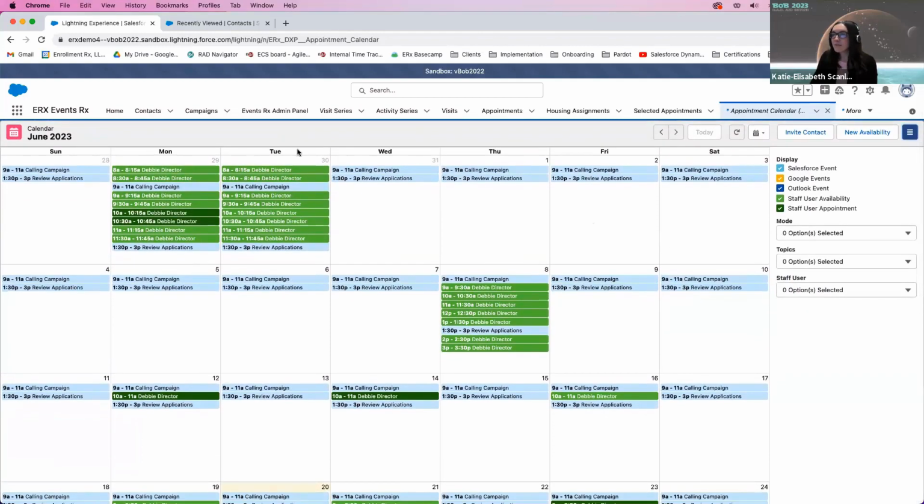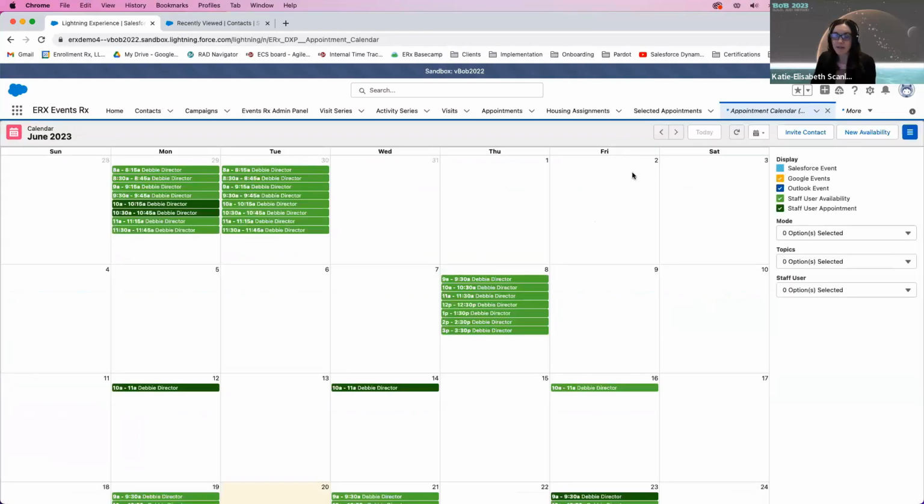I had mentioned these are color coded, so we have our appointments. In this example, we don't have Google or Outlook integrated, so we're not seeing any of those appointments, but we are seeing Salesforce events in the light blue. If I want to toggle that off so that I'm only seeing my available or my registered selected appointments, I can uncheck that box. So now I'm only seeing these.